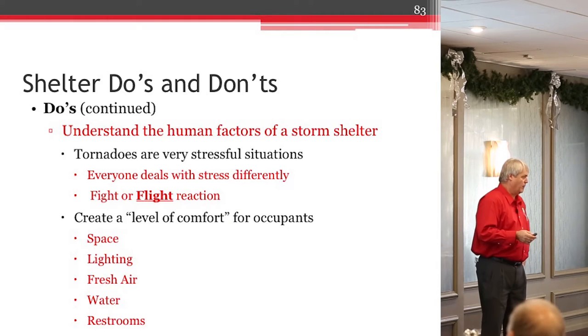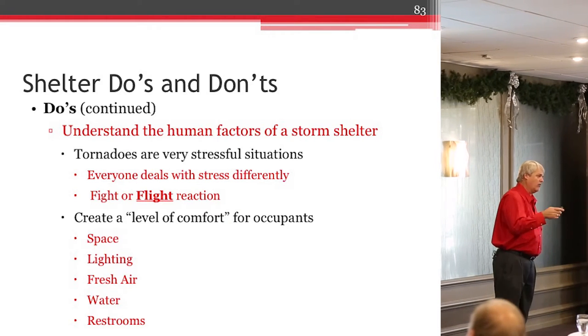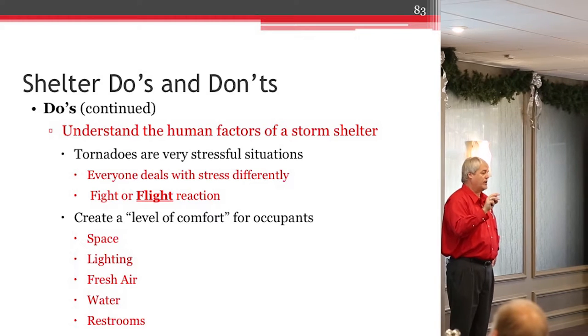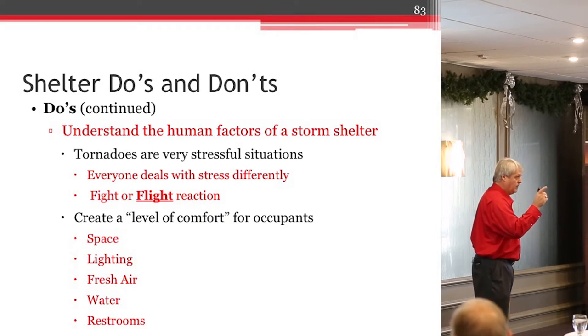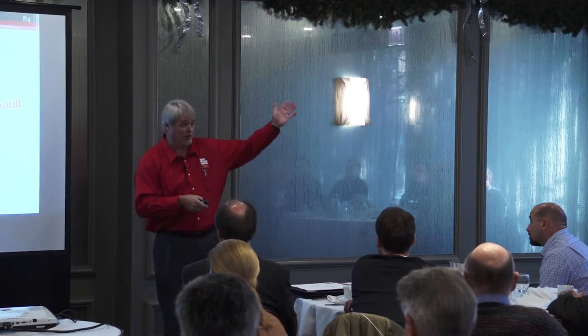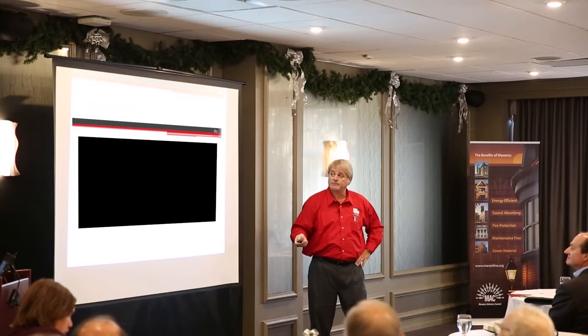Don't use my Miami-Dade County stuff. If it says Miami-Dade County, it will not work on a shelter. Promise you. I'm going to show you a quick video here of three doors that were tested. First one's for hurricane, same door for tornado. The third test is a residential metal door that you might go to Lowe's or Home Depot and buy. And the fourth one's a tornado shelter test.